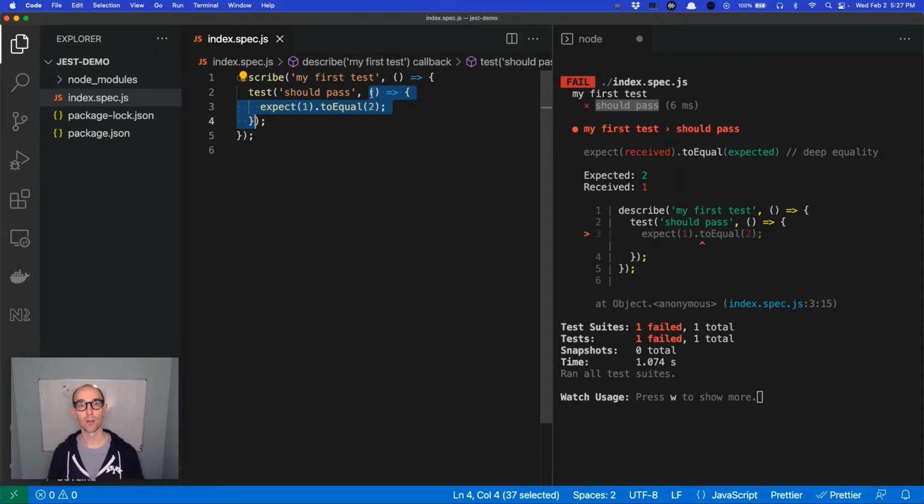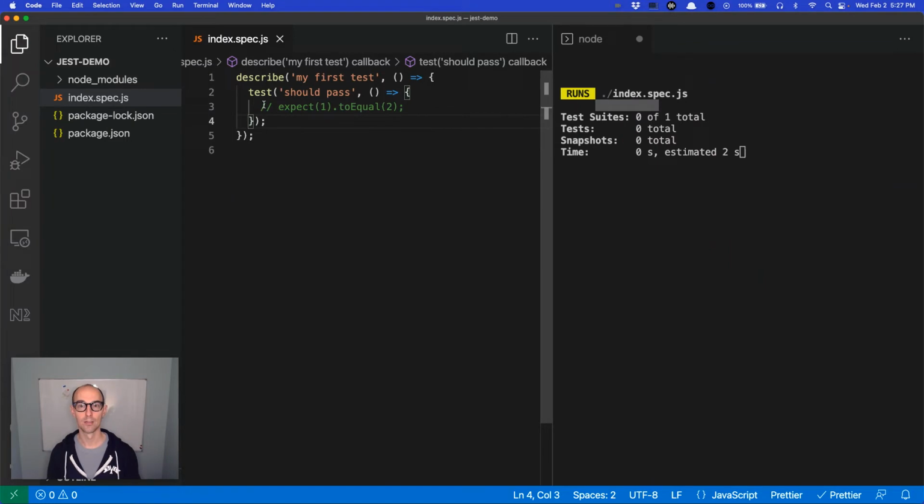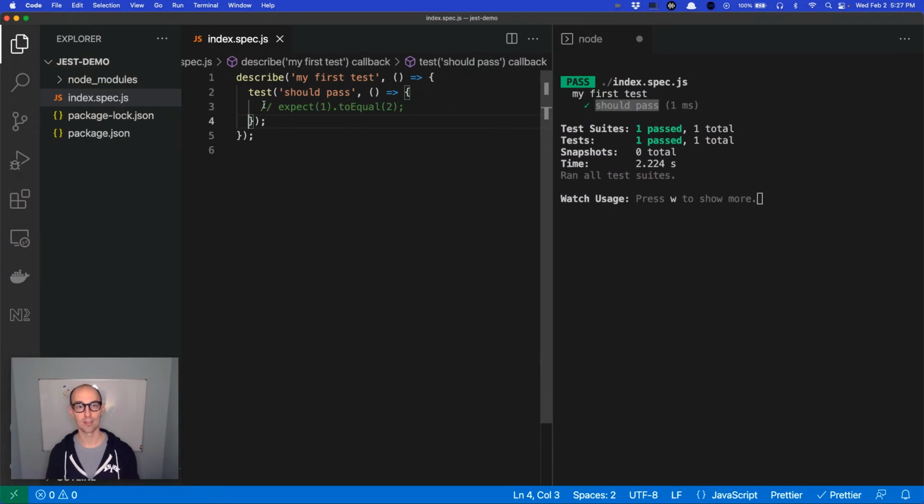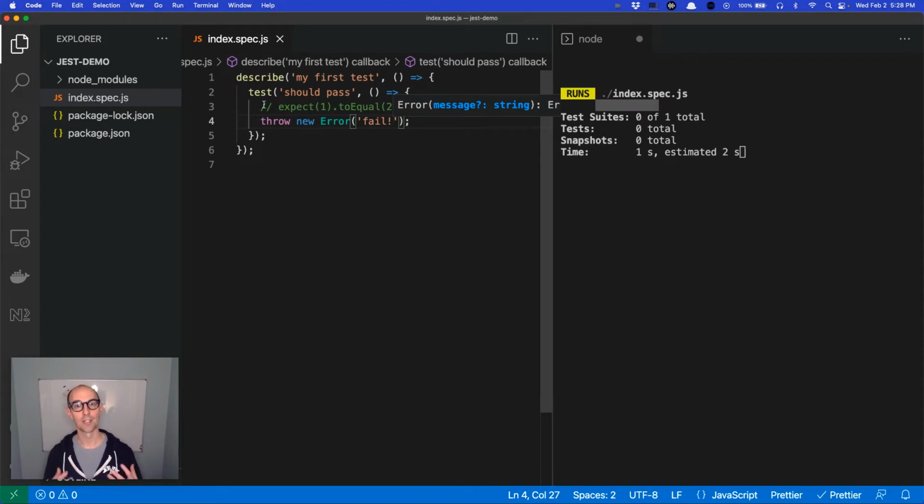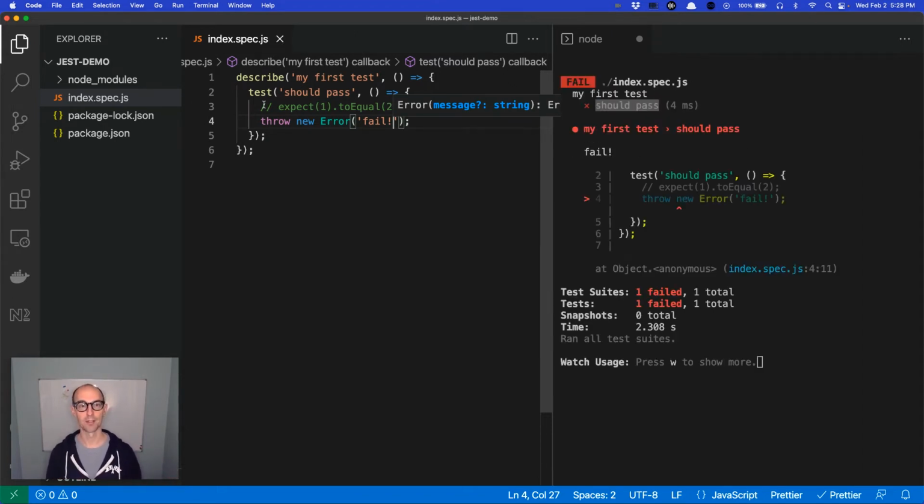Or if you're working with something where your test is a method on a class, that method body is going to be your test. But in here, the convention that Jest is setting up is that if it runs to completion without hitting an error, so I can just comment this out and do nothing, it will pass. So you'll see it's going to tell me that my test passes. If it encounters any kind of error, so I could just manually throw an error, it calls that a failed test.